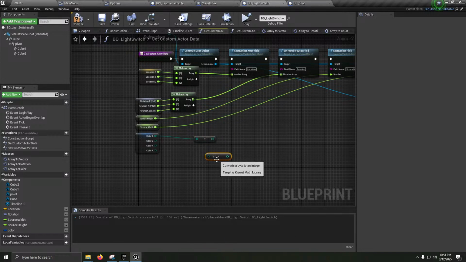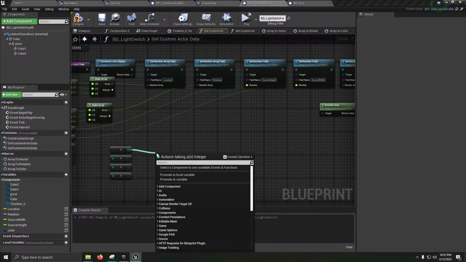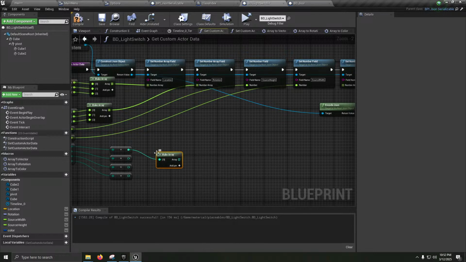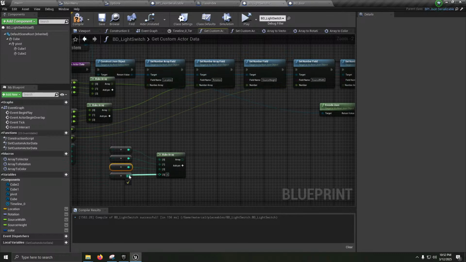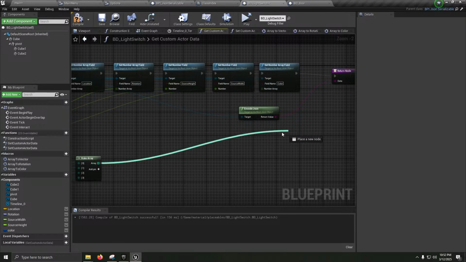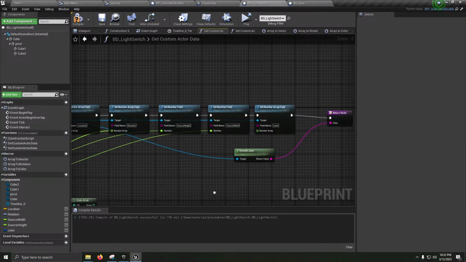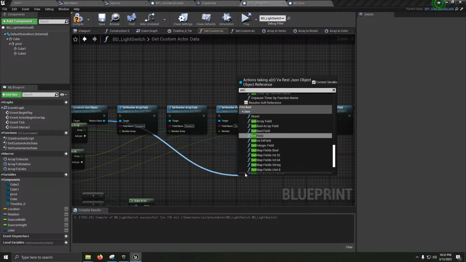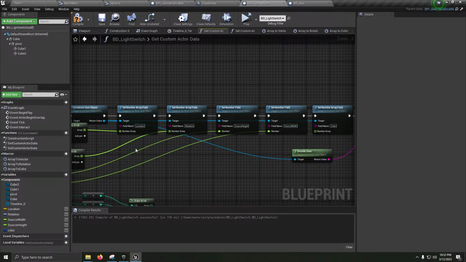Int, every last one of them. God, fucking idiot.